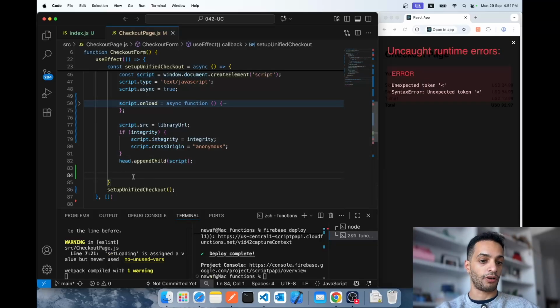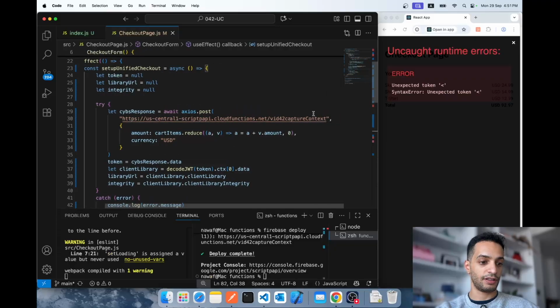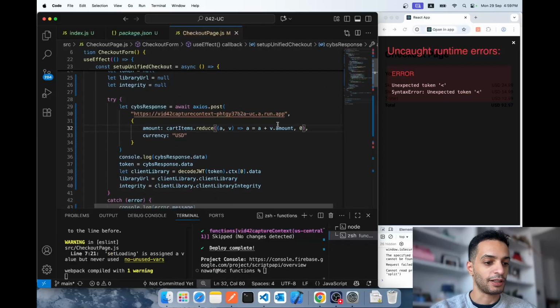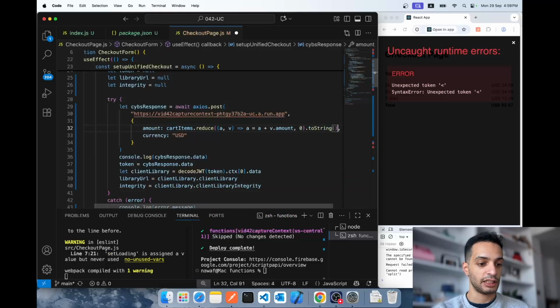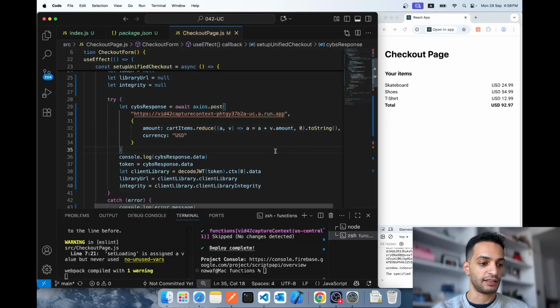So once you do all of that, now it's doing this because it's trying to call my API over here, and my API is not providing a good response. Oh, so this is why my API call to get a capture context is failing. The code is okay, just when I call my API, the amount should be sent as a string. And now when I do that, it's fine.